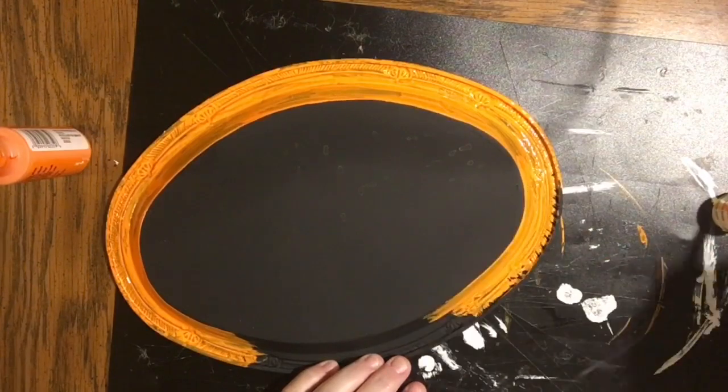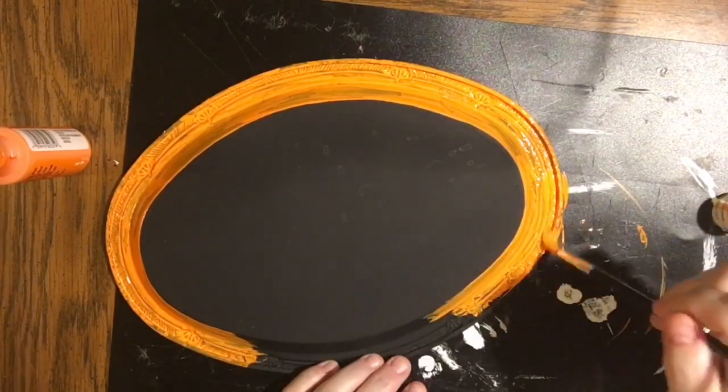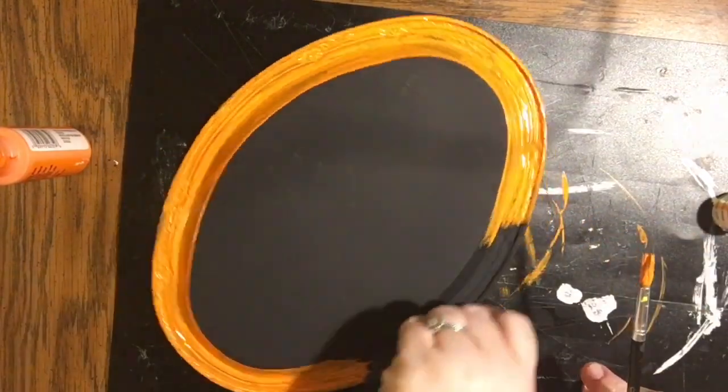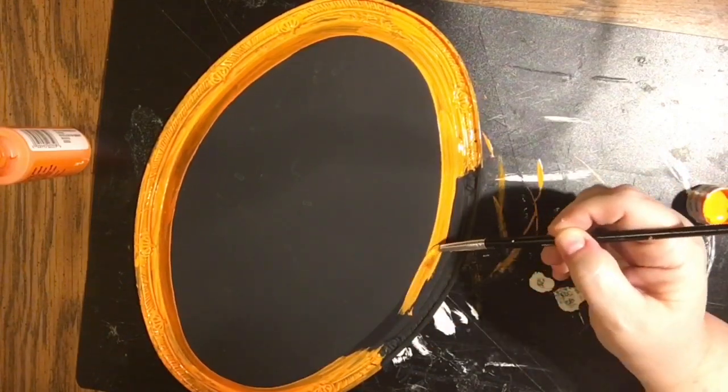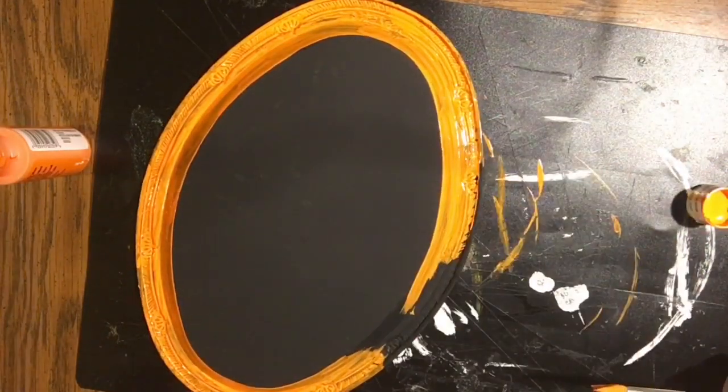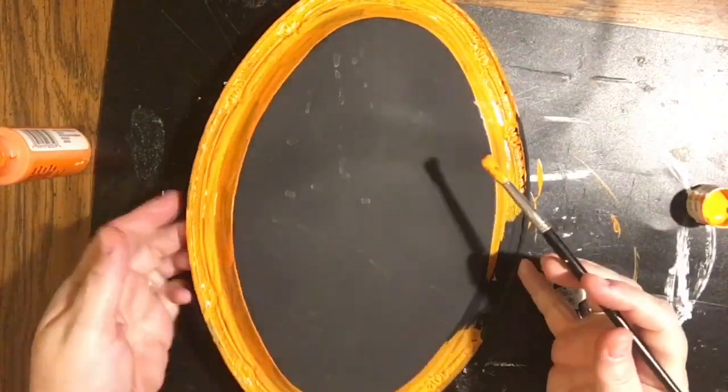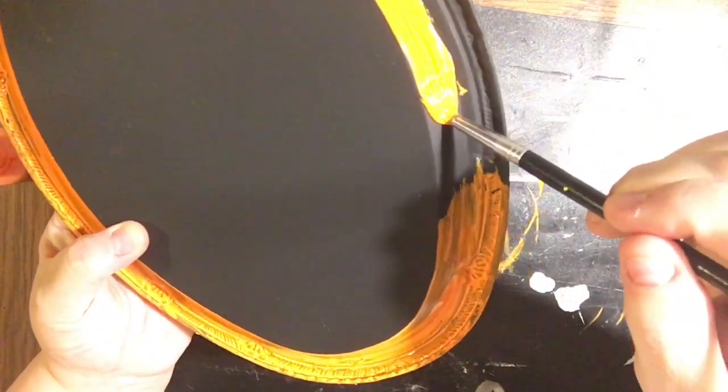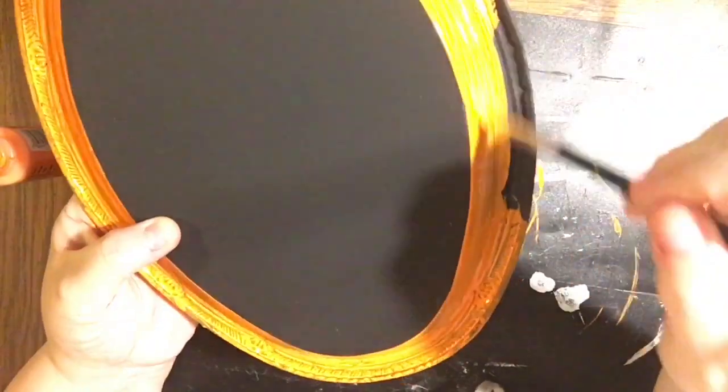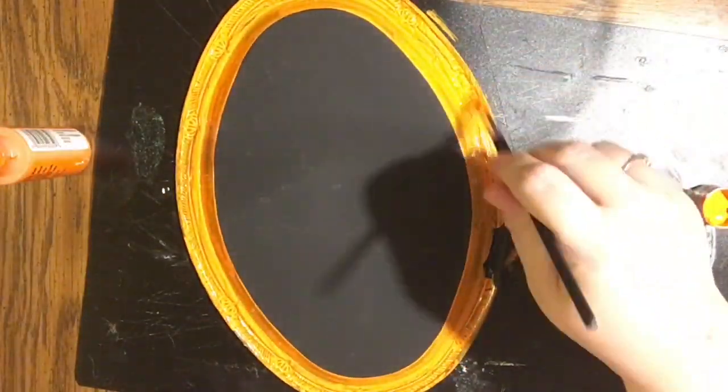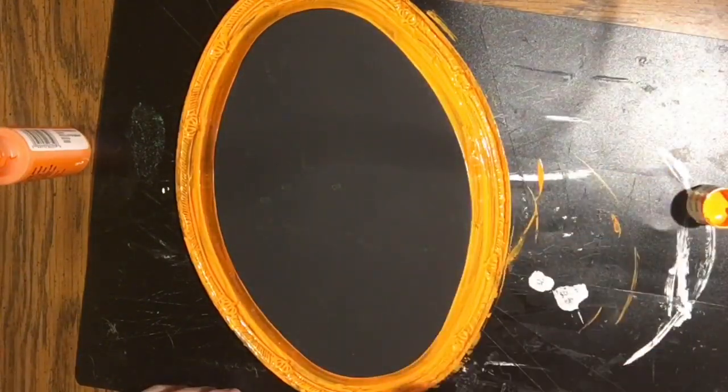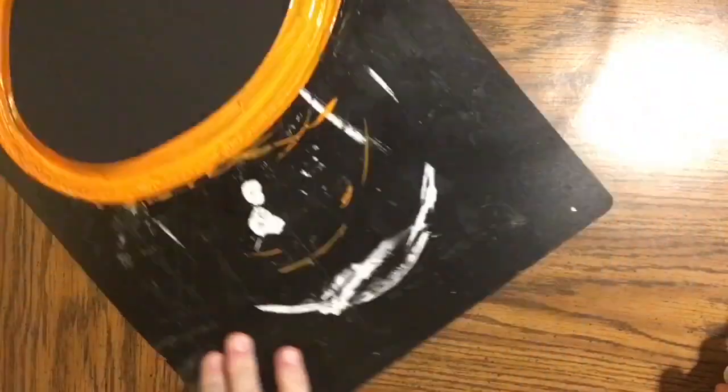But I did this for two reasons. First of all, it is much easier to get a clean line on a raised surface. So as I paint against this raised surface I get a much cleaner line. If I go over the line like that, it's so much easier to just take your flat finger against the object that you painted on and wipe it off.